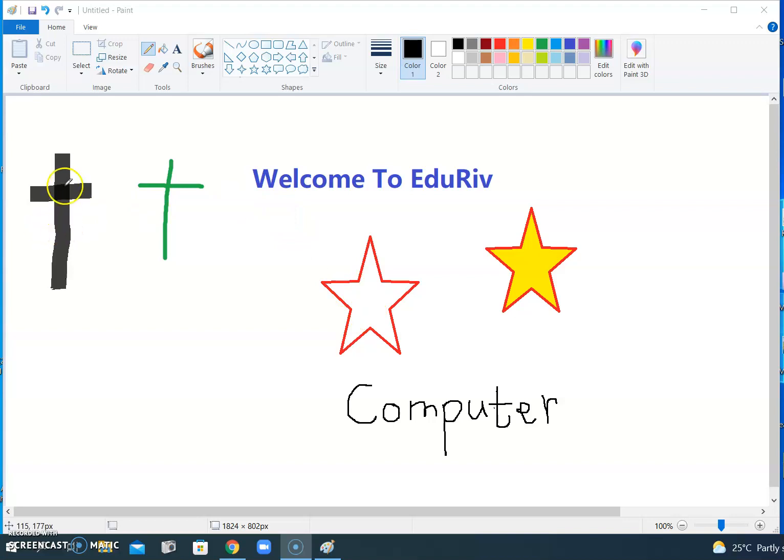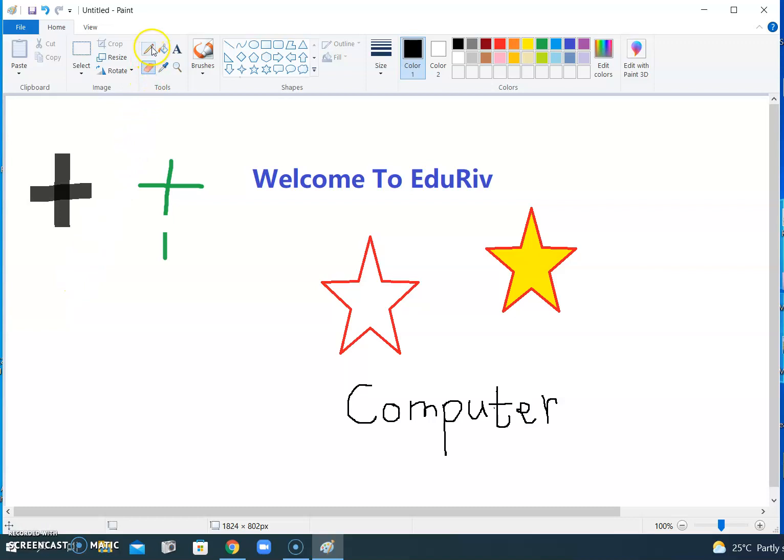Now if you observe this first shape, it looks like a plus sign, but it's not perfect. So using the eraser tool, we can erase part of the picture and replace it with the background color. Let's see how we can do it. It's the eraser, right? We can erase the part. Here also I'm going to erase. Yes, we can see it turns like the background. That means if we don't want this line, then we can erase it using the eraser tool.